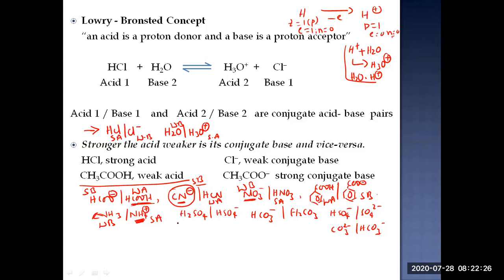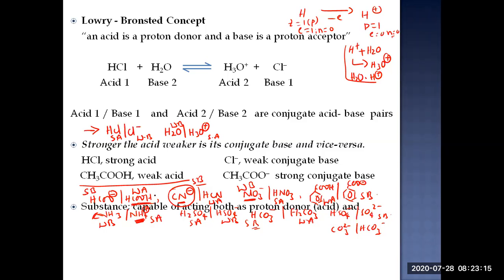Like it goes. H2SO4 is a strong acid, so the bisulfate ion becomes a weak base. Between bisulfate and sulfate, sulfate is a stronger base because when bisulfate donates a proton, it becomes sulfate. Carbonic acid is a weak acid, therefore its conjugate is a strong base. No problem. In the examination, this is an important concept where they will ask which among the following is a conjugate weak acid or base, or give the conjugate acid of this, conjugate base of that. Something like that.